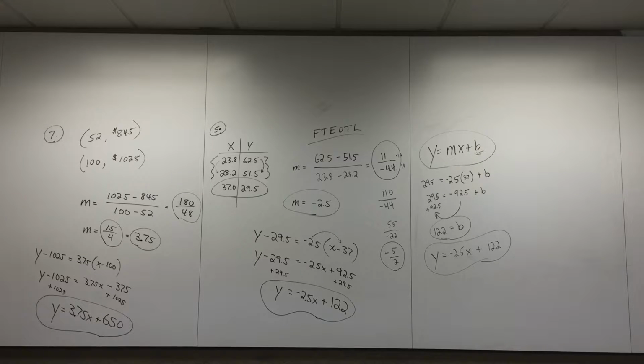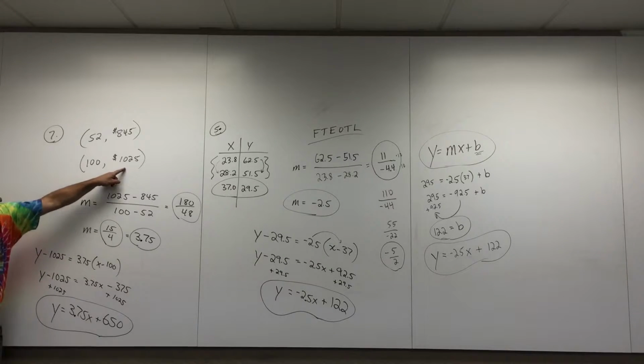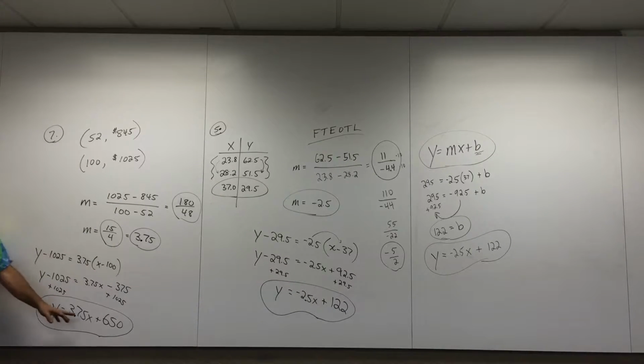In other words, if she makes 0 outfits, you would plug a 0 in here, and this is her cost. That is what we created, a cost equation here, because the y values are cost. Anyway, if you plugged a 0 in, it would be 650. So that 650 is her initial cost. I guess that's her cost of renting her building, buying her sewing machines, whatever, before she even made one dress or one outfit.